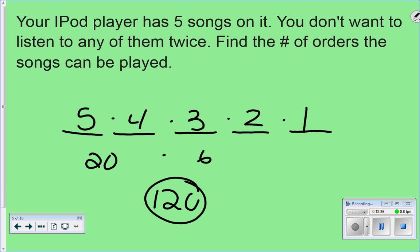So, this is an example of what you're going to see today. Okay? To me, it's pretty simple. As soon as you think of it, you're like, oh yeah, duh. You can only have 5 for the first one, 6 for the third, 4 for the second. I don't think so. I mean, not outrageously high. Like 21 factorial is like 5 million or 5 bajillion on your calculator. So no, it's not going to be too high.